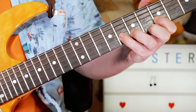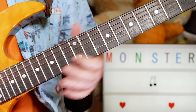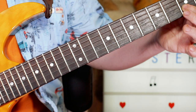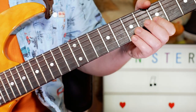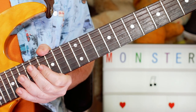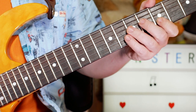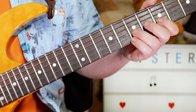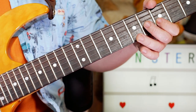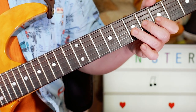The second time it's the same, but rather than going up, just going down to a D on 3. Then the first one again going up. And then the fourth time: E, F sharp, G, A, G, F sharp, E, F sharp, E. So frets 5, 7, 8, 10, 8, 7, 5, 7, 5.